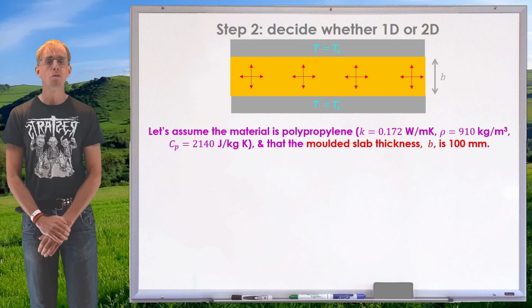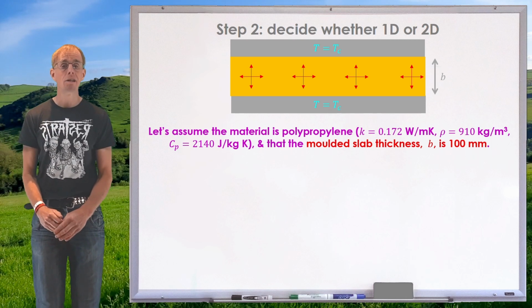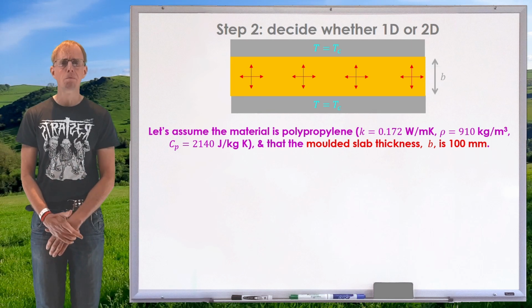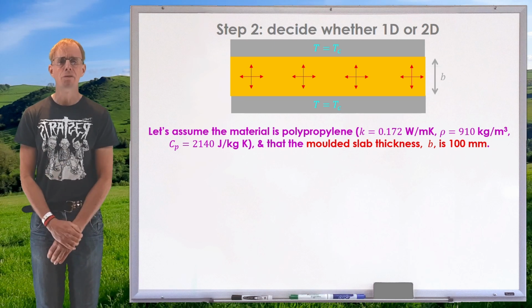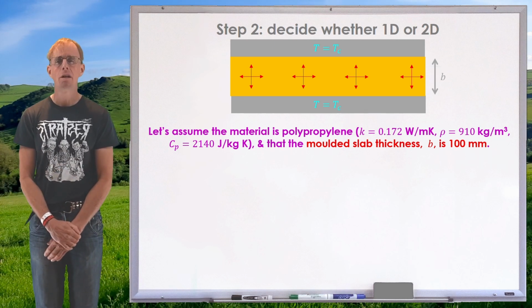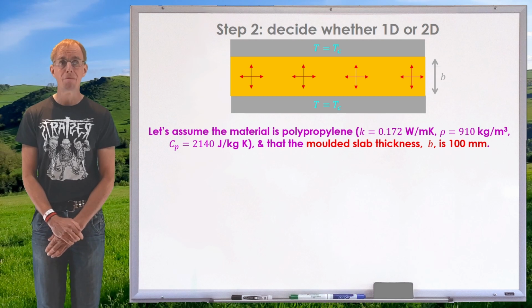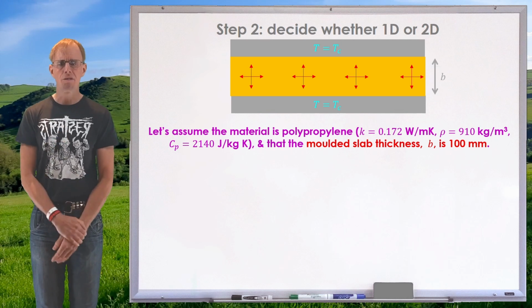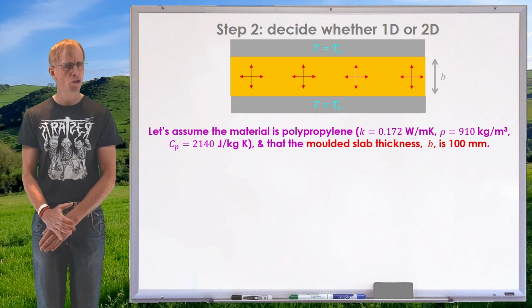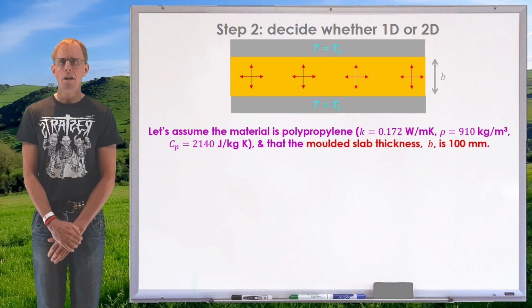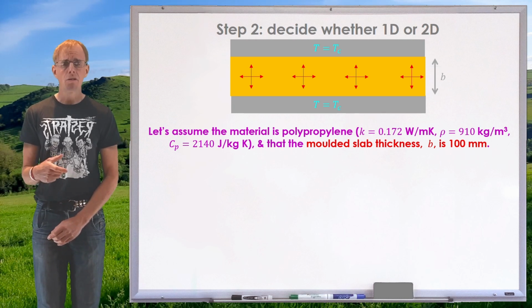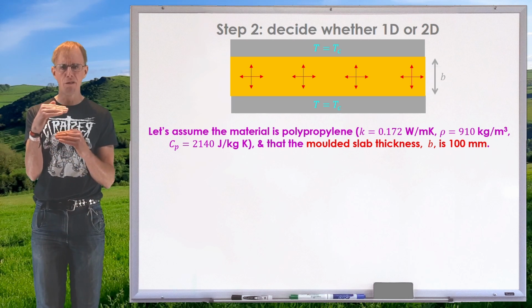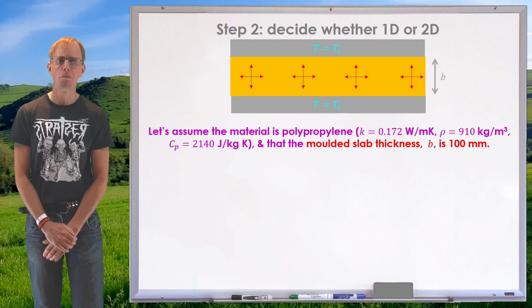The other thing we need to do to establish our Biot number analysis is make some assumptions about the thickness of material and actually what the material is. So let's assume we've got polypropylene again, just for consistency with the previous examples. You're familiar with the physical properties by now. And let's assume we've got an extremely big injection moulding problem here. Our moulded slab thickness is 100 millimeters. It's rather large. That's a rather big mould. I'm not quite sure what you'd use such a big mould for, but it's big. So we expect, thinking about this, for the cooling to take a very long time. Now, if you've got 100 millimeters of poorly thermal conducting material, it isn't going to be a fast cooling problem.